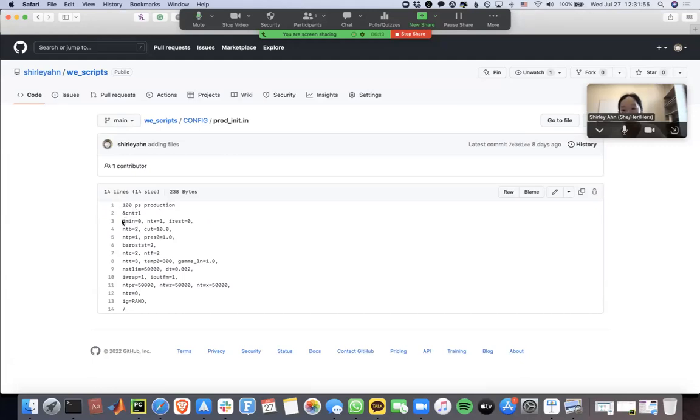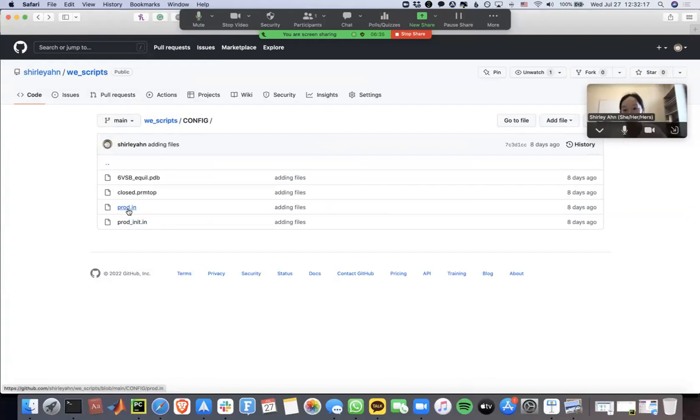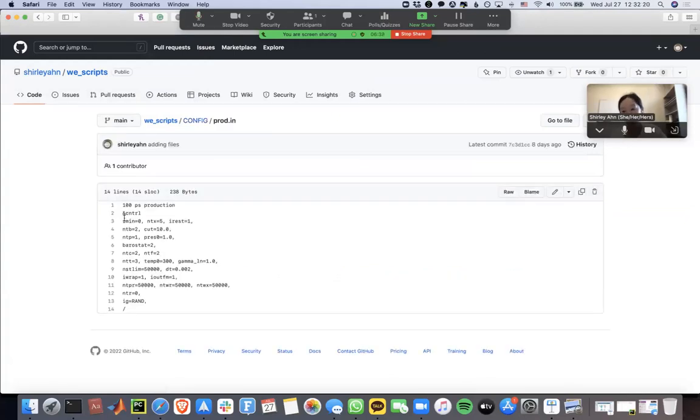And the only difference between prod init and prod in is just the first line. That's only because these initial starting structures, for this case, did not have any velocities included, so this just tells us that we're just going to read the coordinates. And if you look at prod in, you can see that the first line is different. All the rest of the lines are the same. And here it's telling us to read both the velocity and the coordinates.